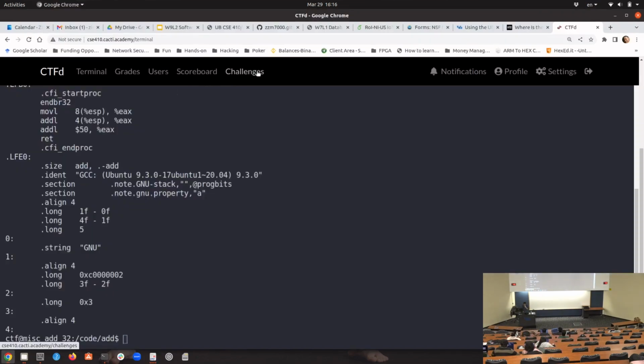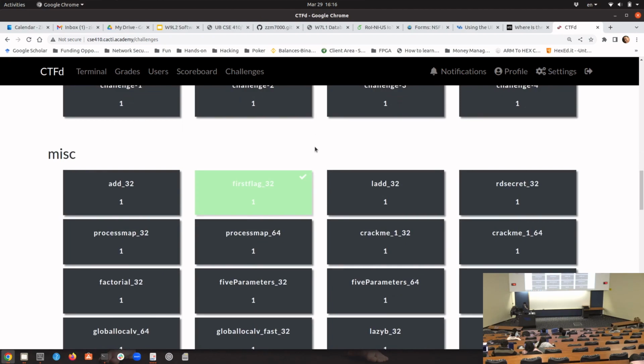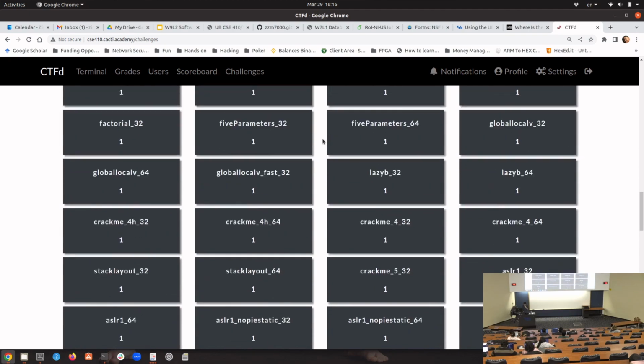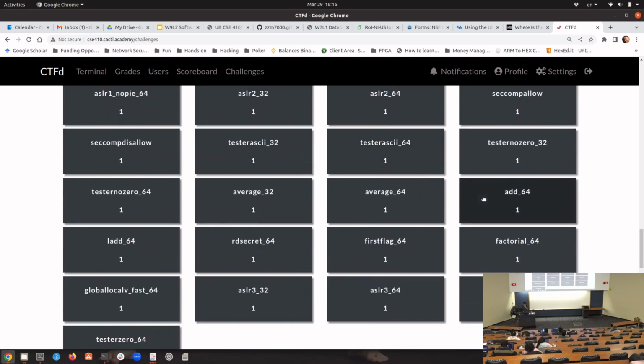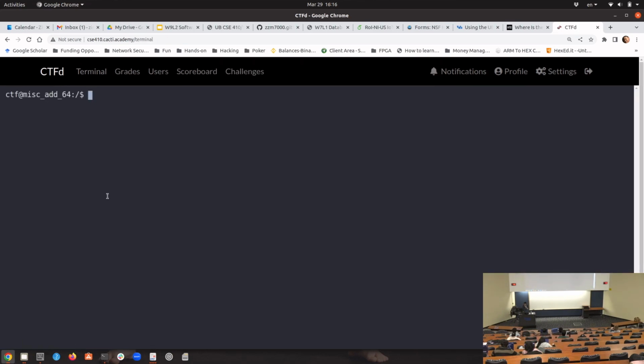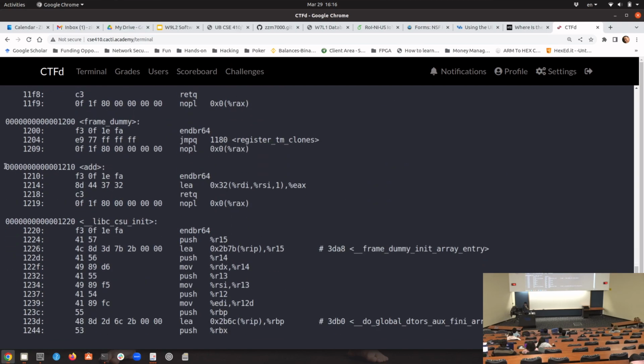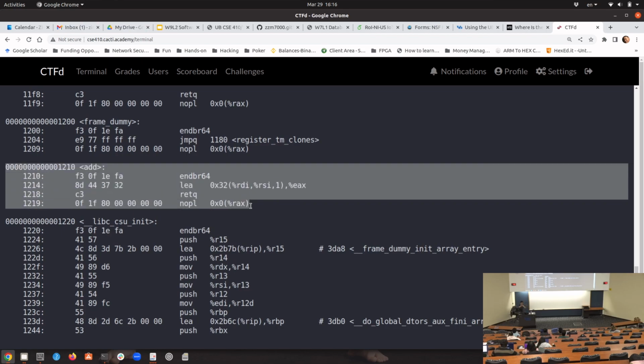Of course, we also have a 64-bit version of this program. And if we compare that, where is 64? And 64. So this is a 64-bit version of the same C code. If we do an objdump, you can see this is a 64-bit version, and if you look at the add function, this is from exactly the same C code. Previously we saw that there were 5 instructions. Now it's only 3 instructions.